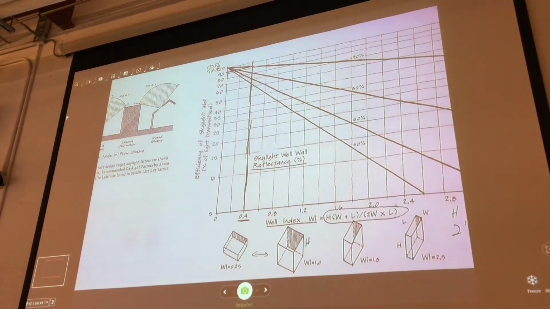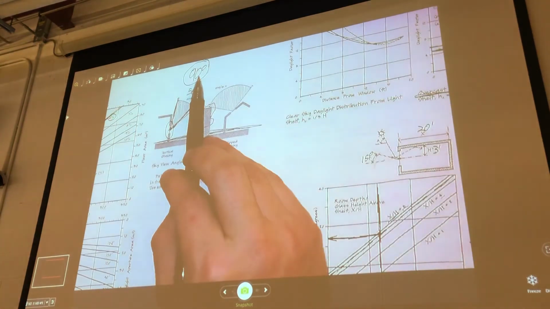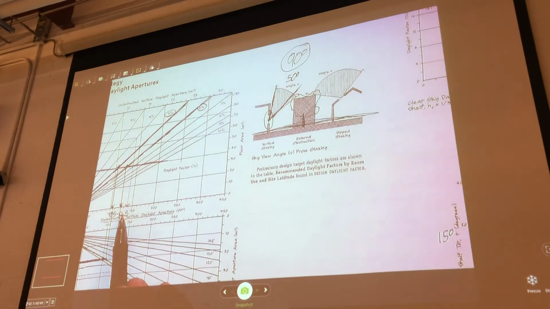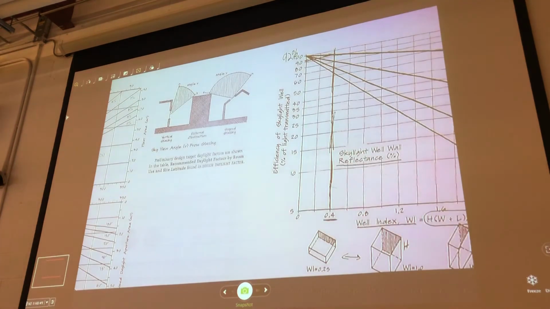So let's say I had my overall 90-degree sky angle, and I was going with a 6% daylight factor. Let's say I'm going with 125 square feet for my top lighting.